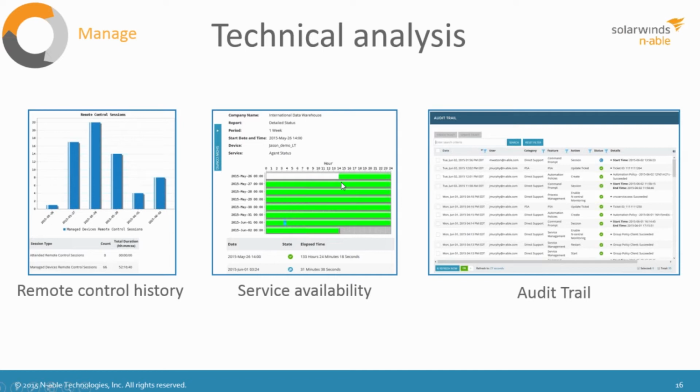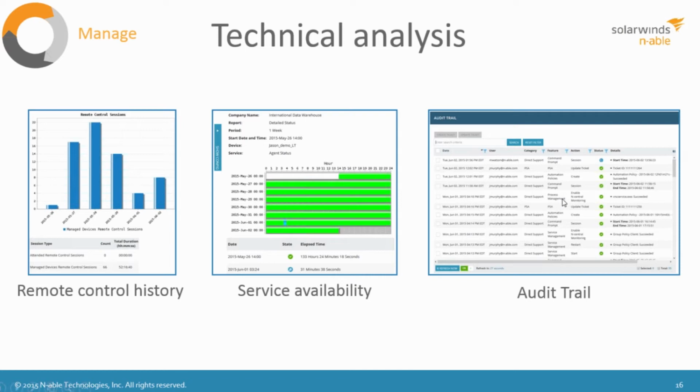Or if you find Exchange systems are going up and down, up and down, up and down, you can run this report and you'll see it going red every time that agent goes offline. Perhaps you can correlate that. Perhaps it happens every day at 10 o'clock at night for an hour. Well, what else am I doing at 10 o'clock at night for an hour? Oh, I was running backups. Oh, it shut down the VM, or what have you. You can start to correlate problems in the environment based on just simple little reports like this.